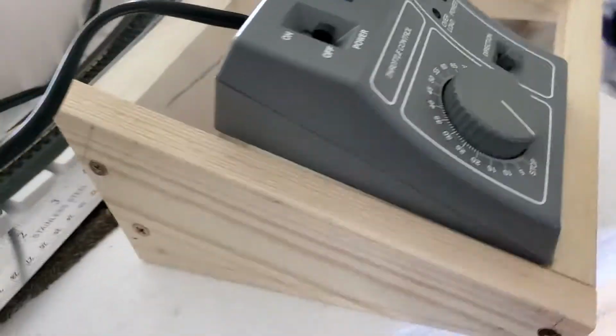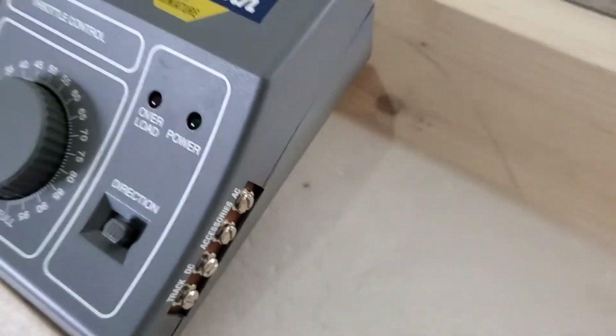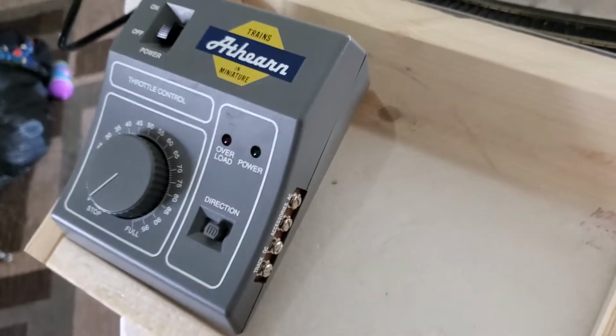I built this little holder here. Got Lexan. Trying to decide. Leave some comments on what you think.